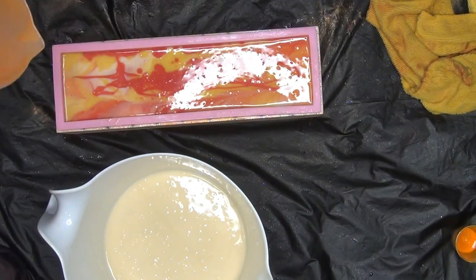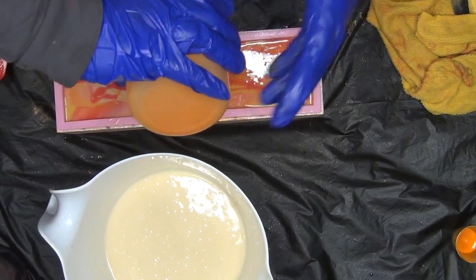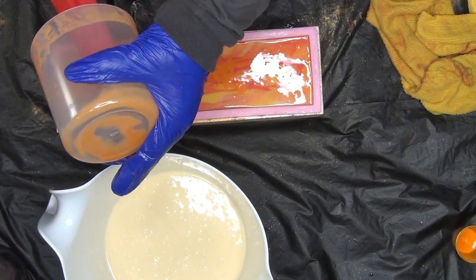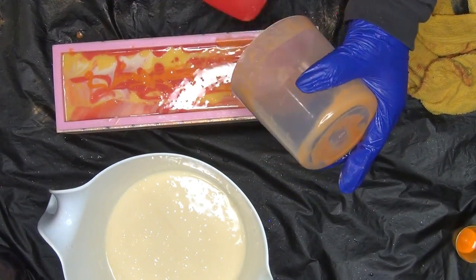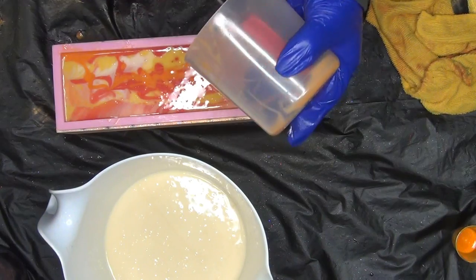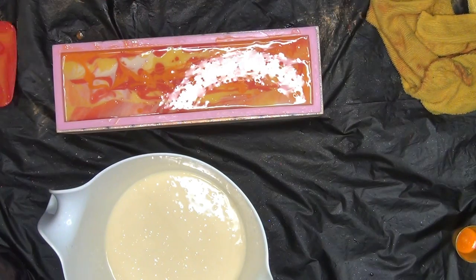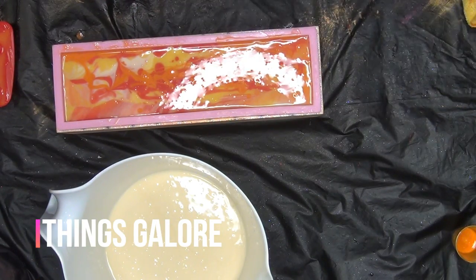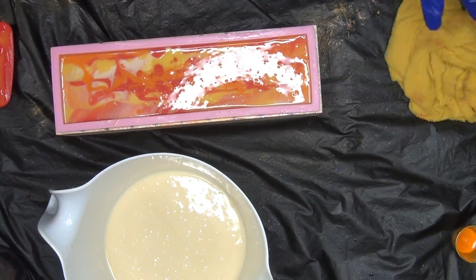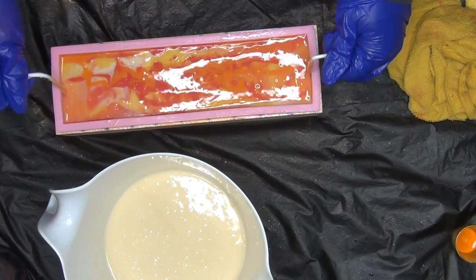Okay. Let's get the rest of that orange in there. And then the topping will be white. I know it's weird for me to do a one color piping. It's very strange. I think I will run a hanger through this, just because I'm feeling like it. Okay. Lord, Nicole. Ugh. It's very fluid.